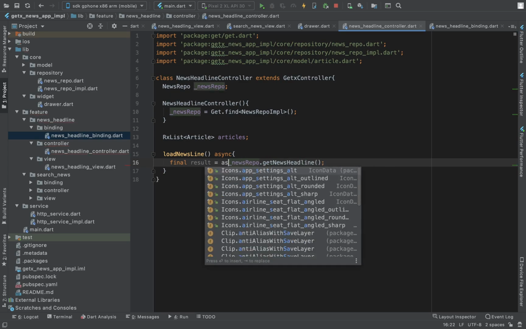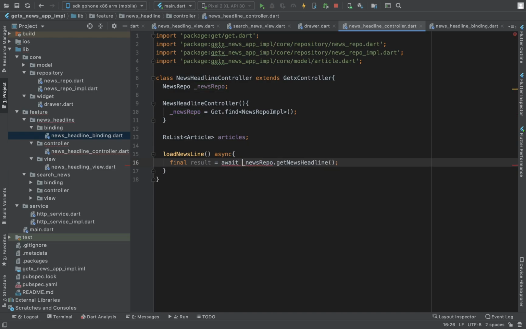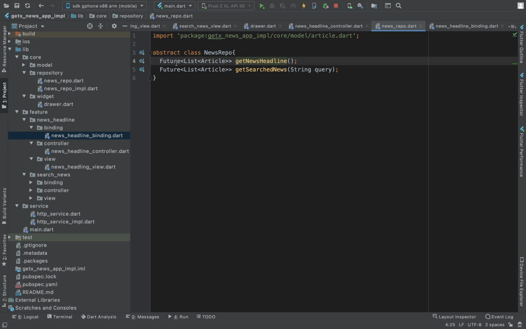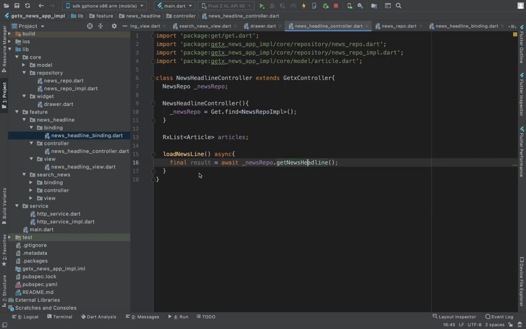It will return the list of articles. You can see the return type of this is a list of articles. So we have assigned it to result, and now we first have to check that the result we get is not null.